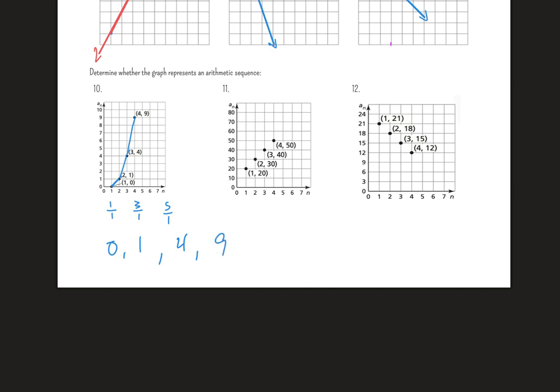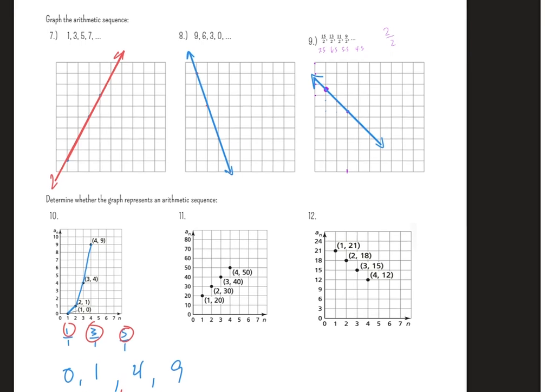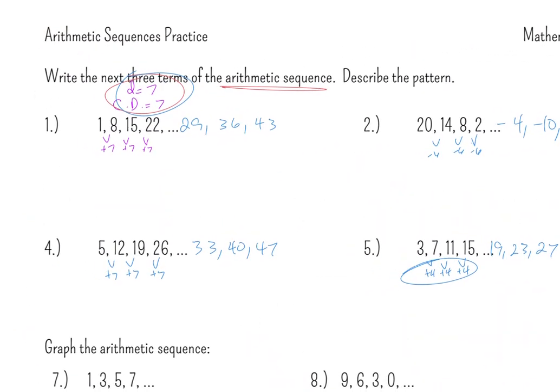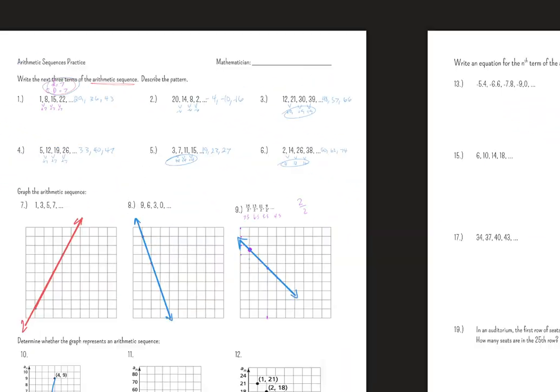So if you're like, why is he pointing out the slopes? Because this was plus 1, this was plus 3, and this was plus 5. So for this, the slopes are the reason why it's not arithmetic. This is why it's not arithmetic, because it needs to have a common difference. The common difference would be that they're all the same, like they go up 7, 7, 7, or 4, 4, 4.